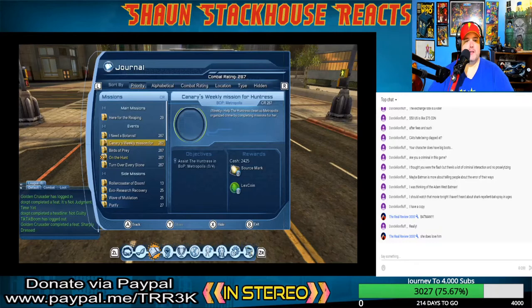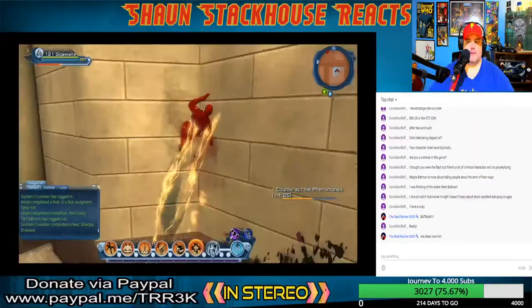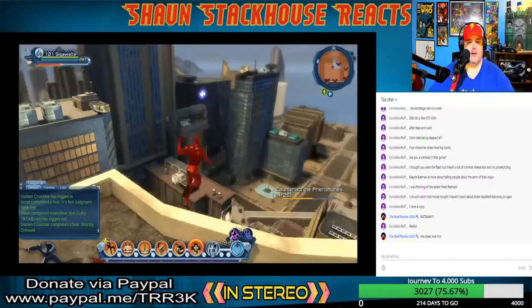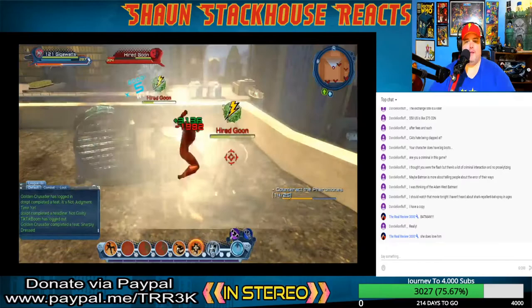So I need to finish Ivy's bidding. She needs a botanist. Apparently, it is up here. Plant pheromones. Hired goon. They put a lot of thought into what they're going to call these people.